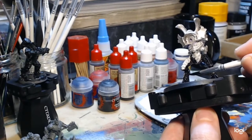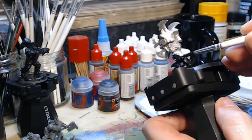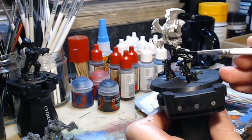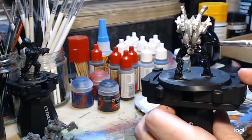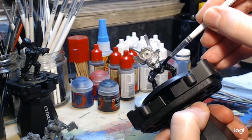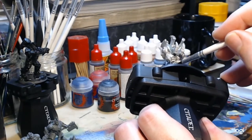Here I'm applying the same Vallejo surface primer in black as you saw on the Goliath Gang Leader, which is actually in the background. Obviously this is a metal model, so it's applied ever so slightly differently. It still paints straight on, but I have thinned it a little bit more because the metal surface has slightly more of a texture to it, and therefore it needs to be ever so slightly thinner to run into all of the cracks and crevices. The paint is now exceptionally thin so it won't obscure any details, but it does mean that metal may show through when the first coat is dry. So even though it's primer, you're still going to want to do a second coat in order to have every detail properly covered ready for applying the colour coats.